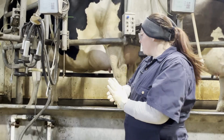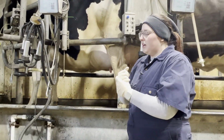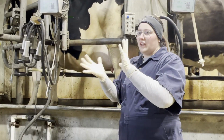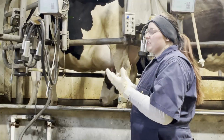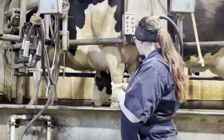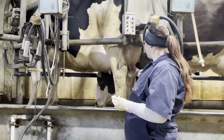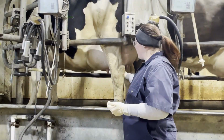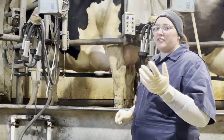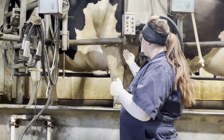also touching to see the hardness of her udder as well. So with the edema, that feels quite different from an infection swelling. And it's very much a trained skill, and with time and experience, you understand those differences. So with this too, I'm also looking at her teats. I'm looking at the cleanliness. I'm looking at the teat ends. Once again, looking for any bruising, any signs of injury, and also looking for that udder cleft dermatitis that might happen right here in between her leg and her udder.